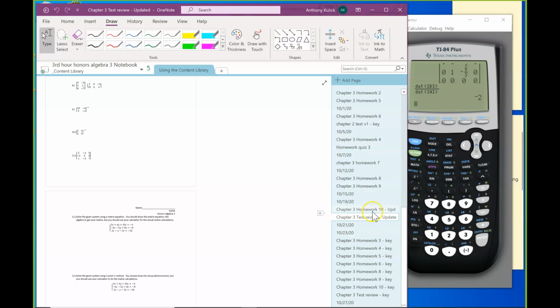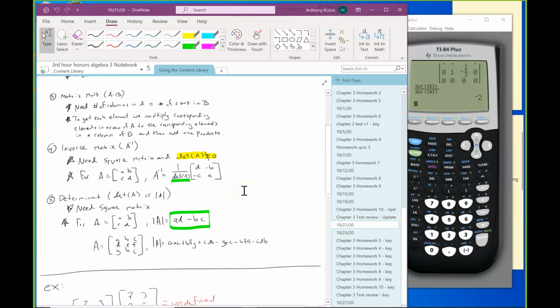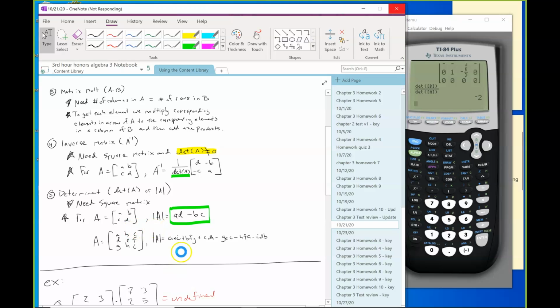The technique that you'd use here on number 11 is what we talked about on 1021. So if I scroll back to the notes here, I'll show you the technique, the easiest way to do this by hand so that you get the right numbers multiplying and added and subtracted together.